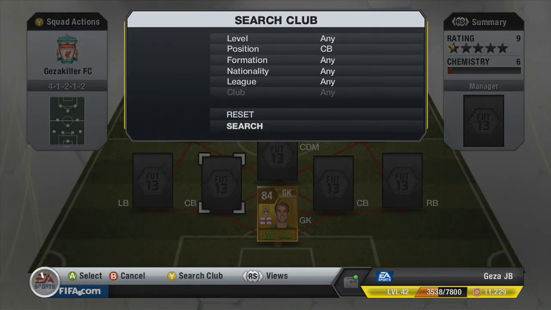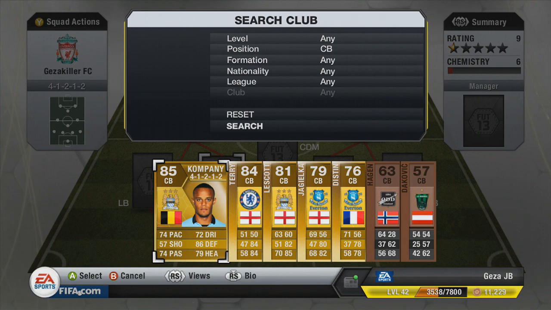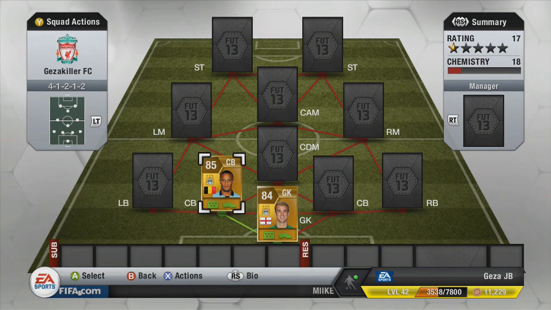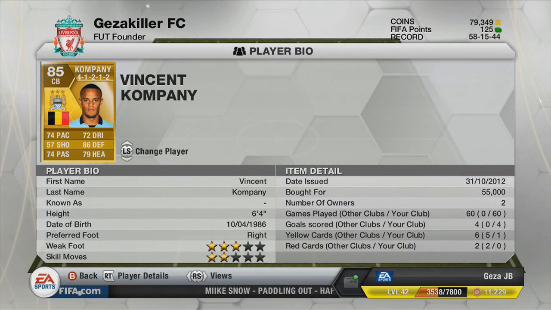First I have Company in the left centre back role, because I've got to say, he's probably the best centre back in the Premier League. You could say Vidic, just because of his strength, but I find he's very slow. Company, he is just a beast. He's a brick wall when it comes to little runts like Aguero or Suarez running at him. He just completely beast modes him.